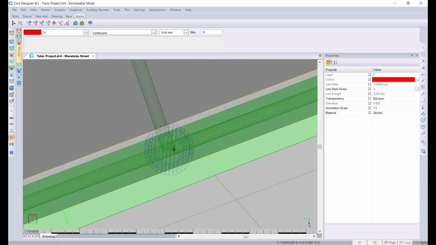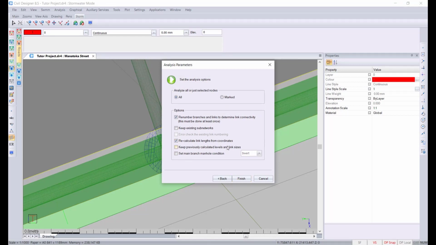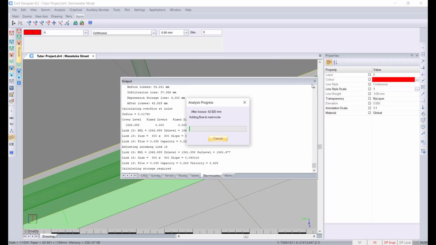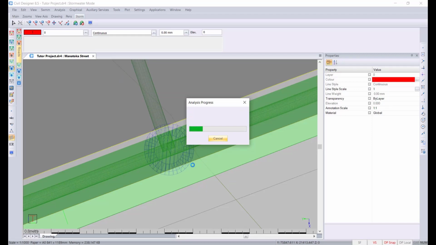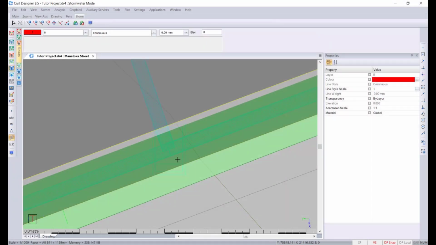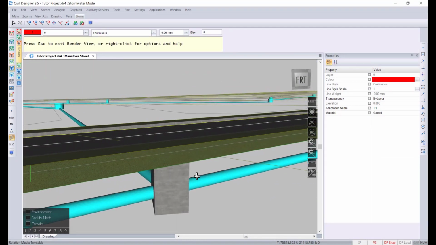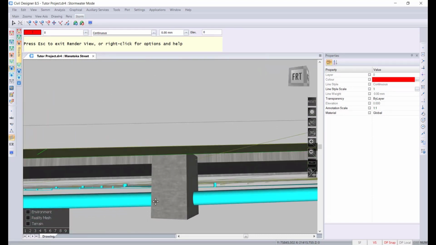You can see it has changed, but it hasn't updated fully yet. So I'm going to go to Analysis, Network. And I'm going to choose to just recalculate links and from the coordinates. It's always a bit faster to close this. I would only run the analysis right at the end once I've updated everything. Close that, and here you can see it's taken on the square shape.